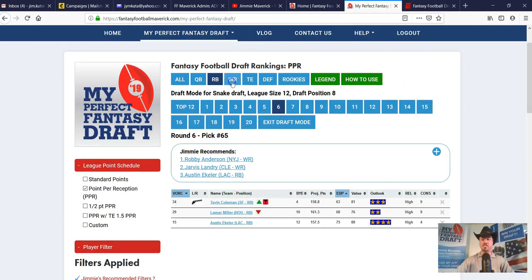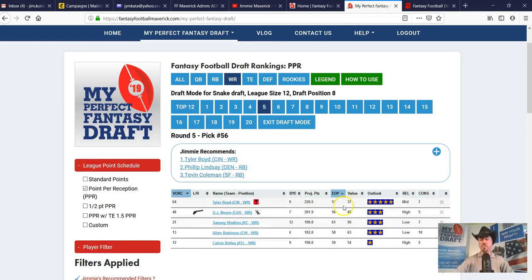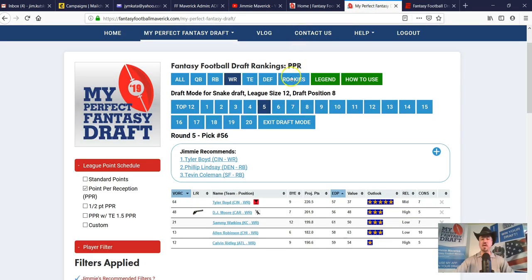Boyd ranks very well. Hold on, we're in the 5th round, right? Tyler Boyd, value rank 37. So we're getting nearly 20 points of value by taking someone like Tyler Boyd at this point in the draft. And I certainly like his upside. So let's go ahead and take him, and let's move on to the 6th round.